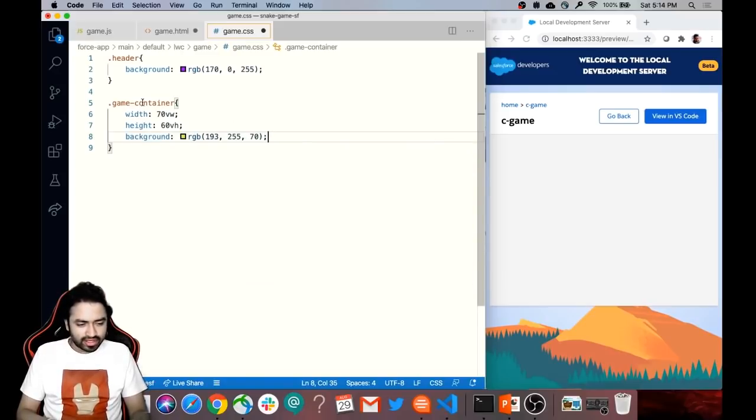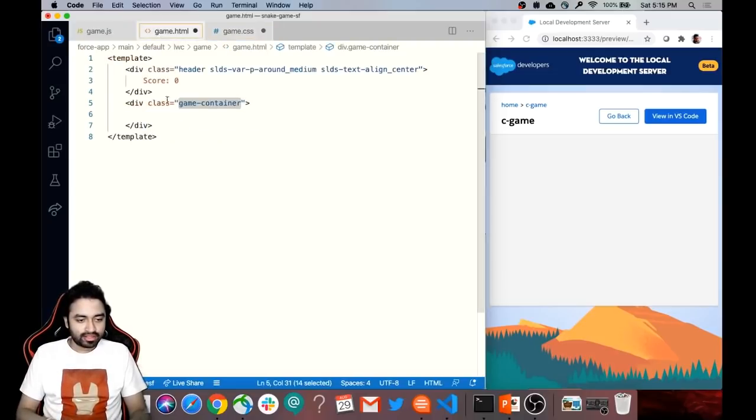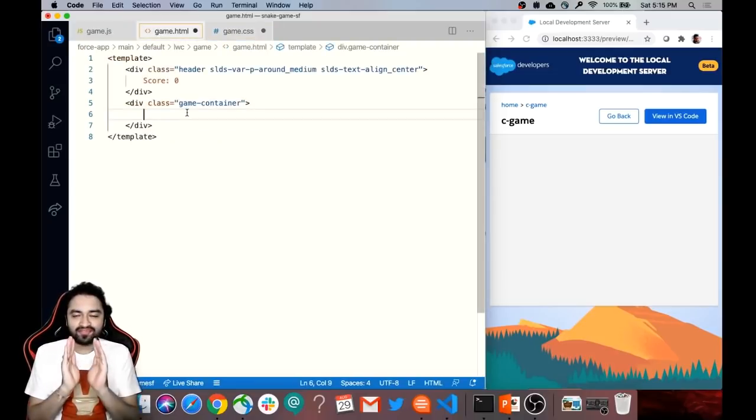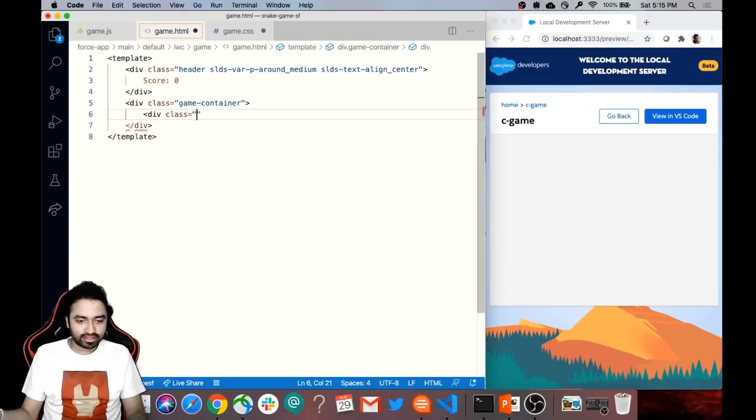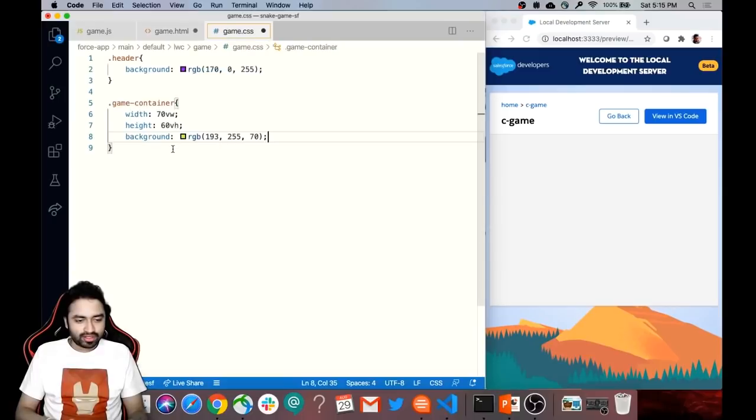Okay, so I have my game container, and inside the game container I have my smaller game blocks. And these game blocks, like I said, I can define another class, let's say game block, and inside my container of 70 by 60, my block should occupy a tiny space.